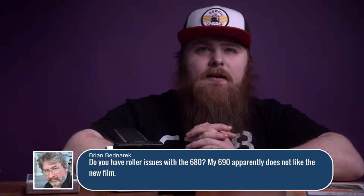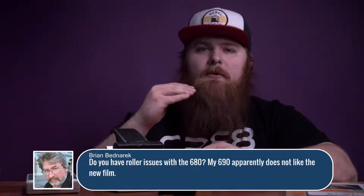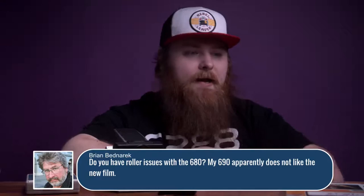Brian asks, do you have roller issues with the 680? And my 690 apparently does not like the new film. Yes, I do have issues with it. The motor, I don't know how to describe it, it just has some trouble coming through. It's a little slower than my other cameras. So it might just be because of the thickness of the new film. But yeah, it definitely has issues.